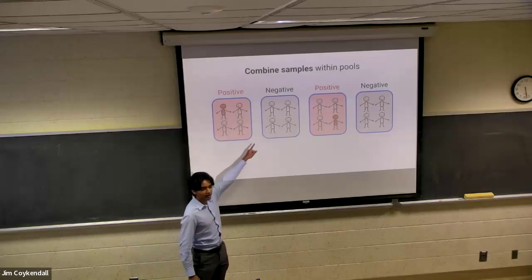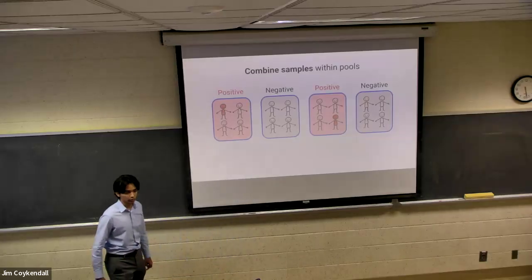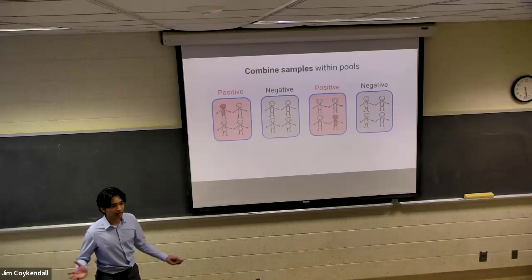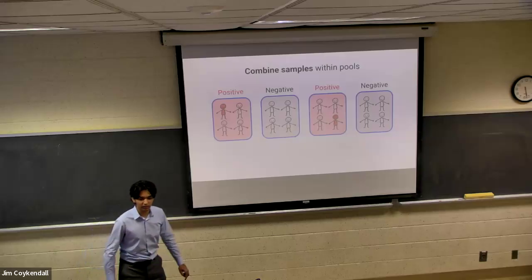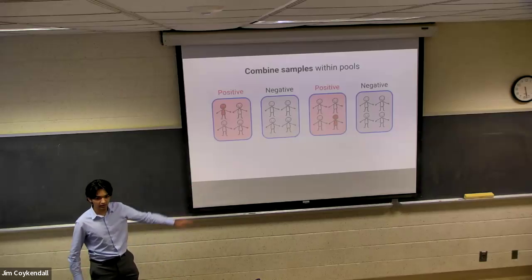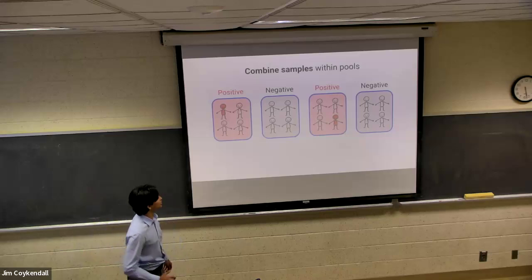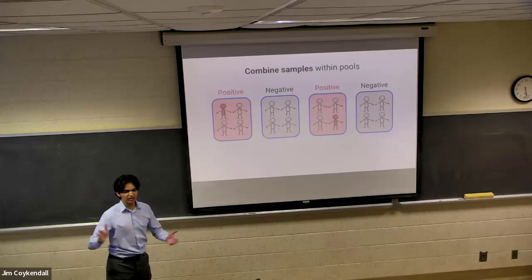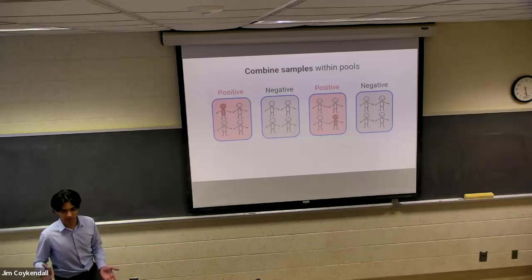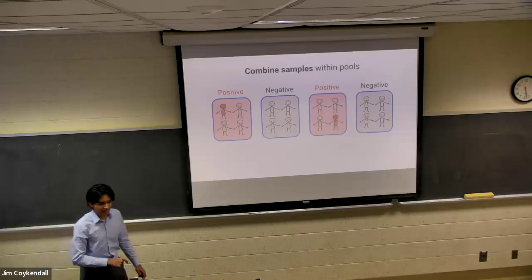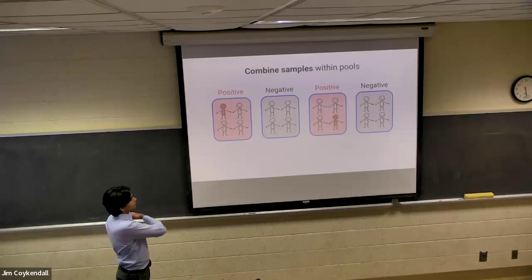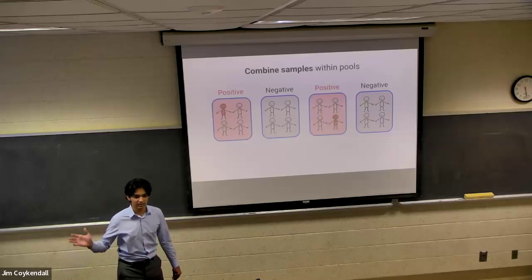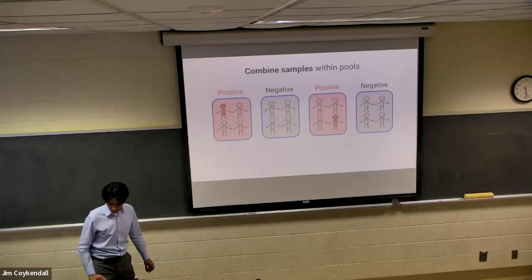But if our entire group tested negative, what can we say about every single person in that group? They were all negative. They don't have the disease. So we don't have to test that group anymore, and we've saved a ton of tests. Prevalence is just a fancy word for the proportion of people who have the disease. When the percent infection rate in the population is low, this can save a lot of tests because you've cleared out large swaths of people in your sample without having to test every single one. So this is really useful.